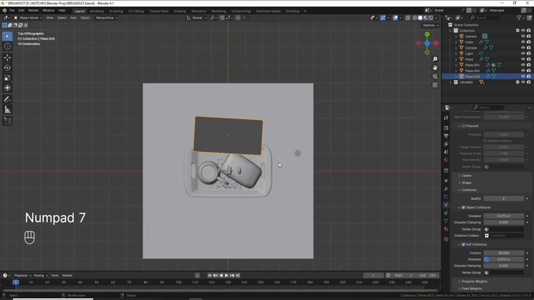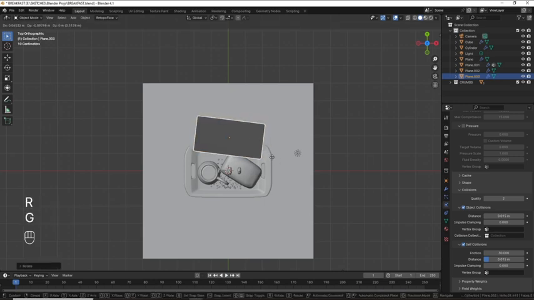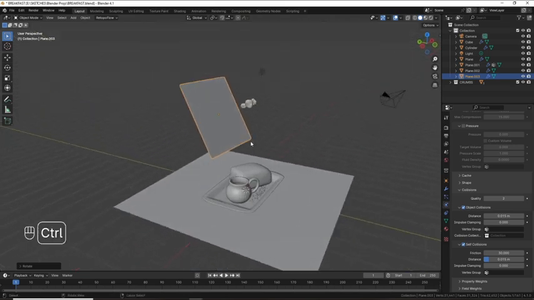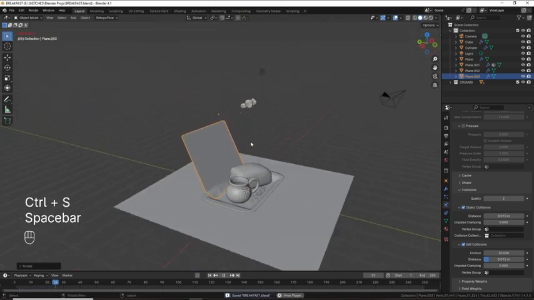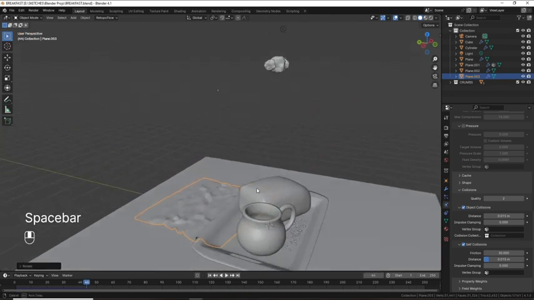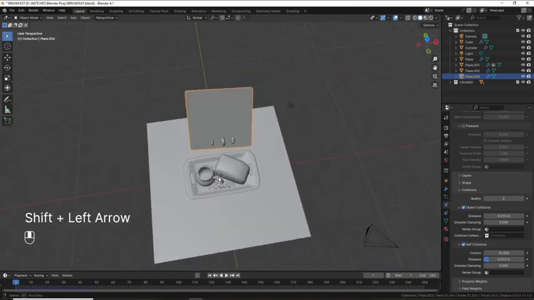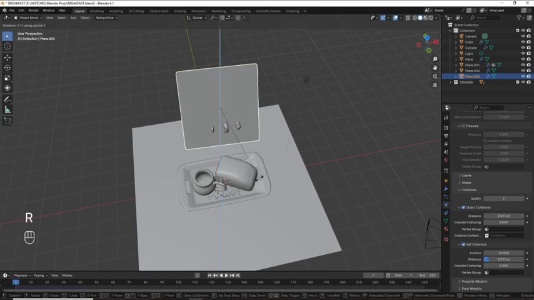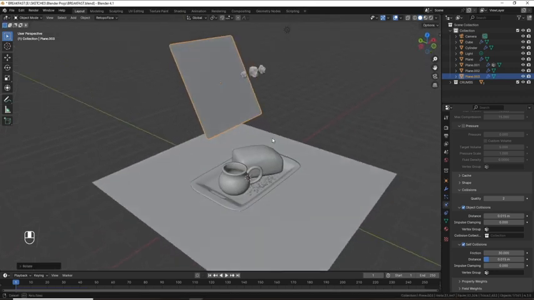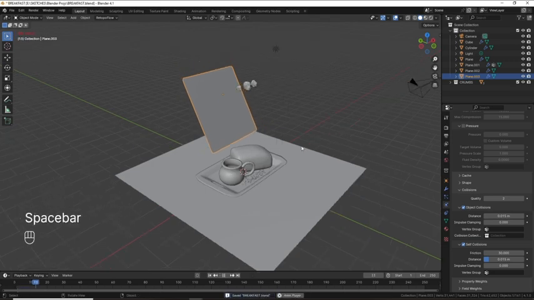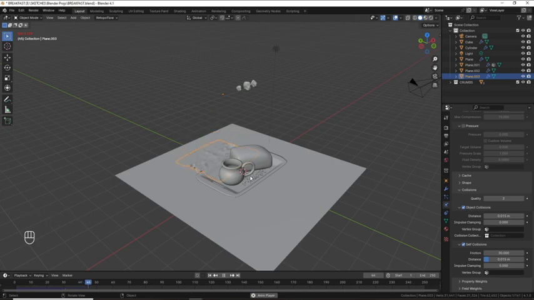So let's rotate it a bit from the top view so that we get a more dense or a more realistic effect on our cloth. So rotate it a bit and then press the spacebar key again and then play to see the effect you get. Okay, so you can rotate it a bit on the Z axis. Okay, so that's all we really need to do, adjustment of the position of our cloth to get the effects that we want. So play it again.